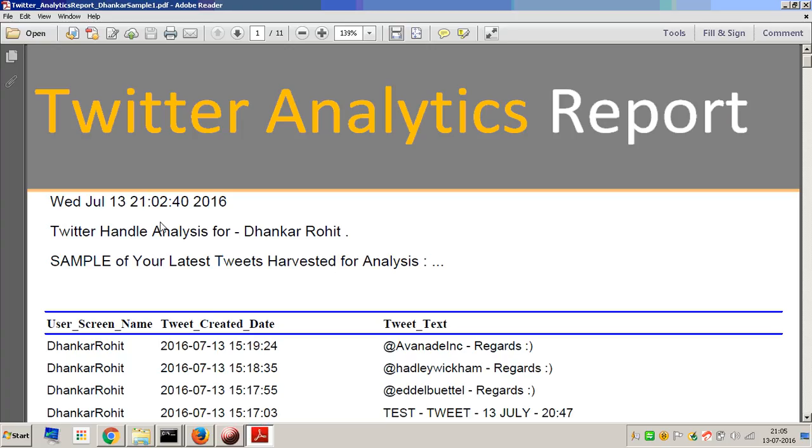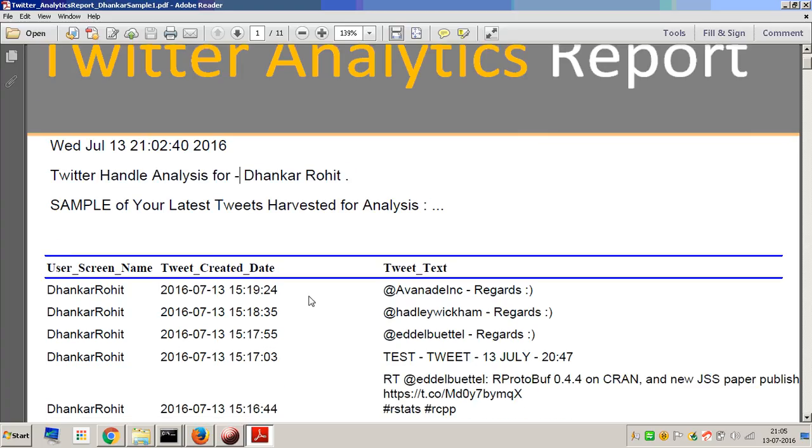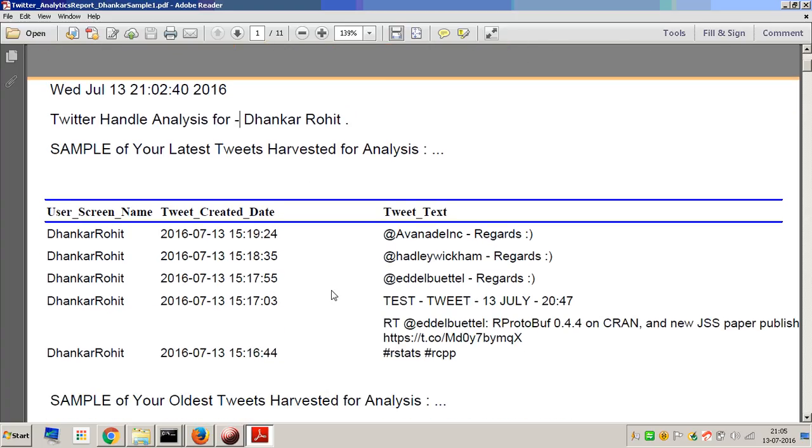So let me just show you what this report looks like. This report was created at 21:02:40 and it is the Twitter handle analysis for Dhankar Rohit. So that's my Twitter name. These are a sample of my latest tweets.